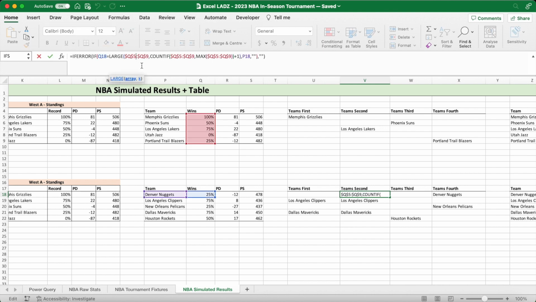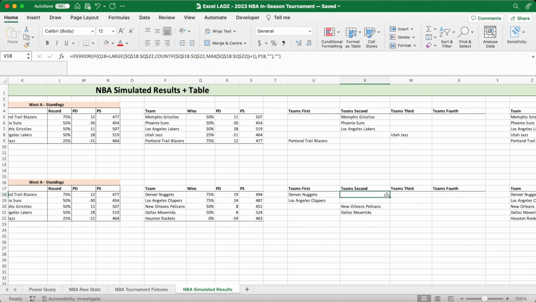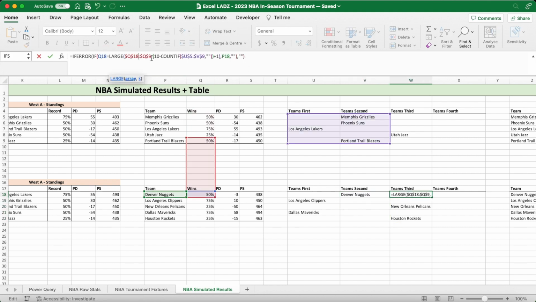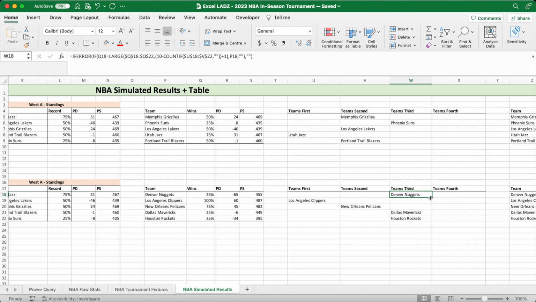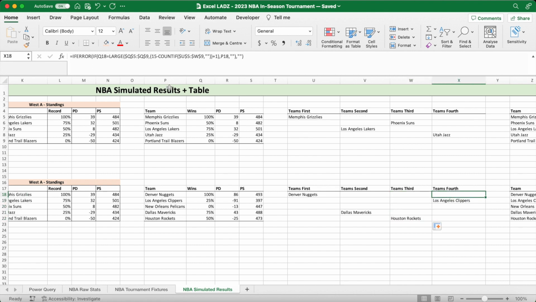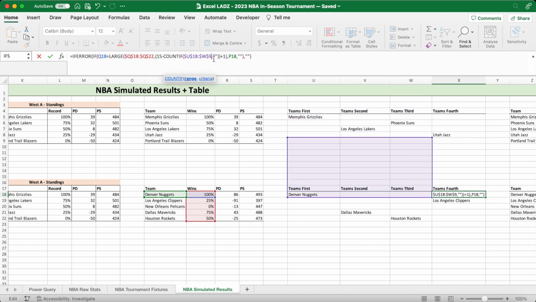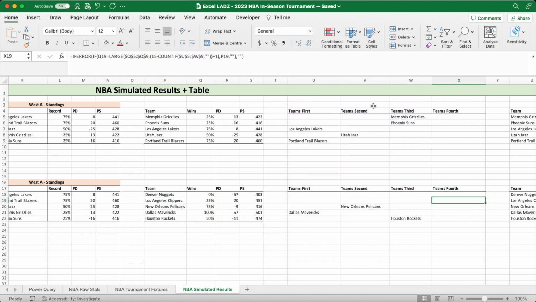We can go in and just change in the team's second, team's third, and team's fourth columns. Q18 to Q22, enter. All right, we've done it for team's second now. Drag that down. Let's do the same thing for team's third. Q18 to Q22, U18 to U22 to V22. Scroll down. And then same thing for team's fourth. 18 and 22, 18 and 22. Enter and drag down.